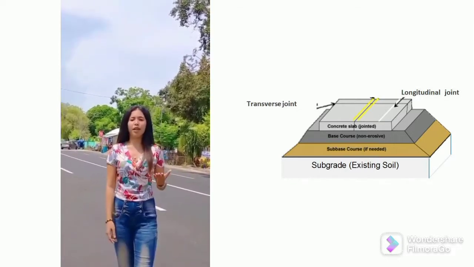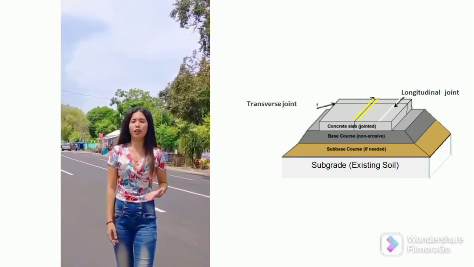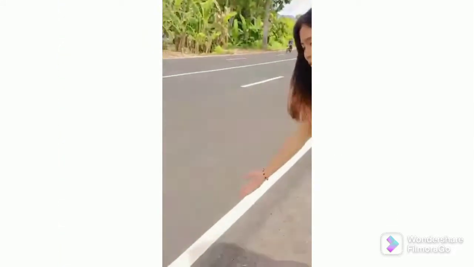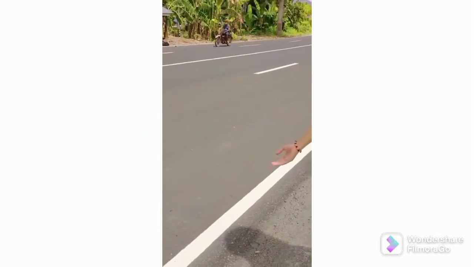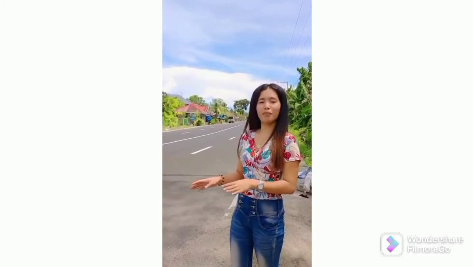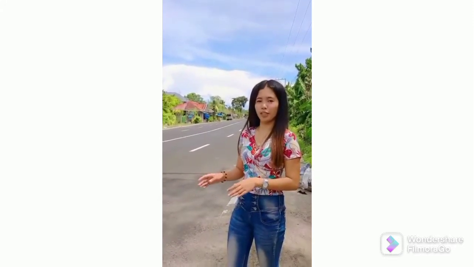Flexible pavements are made of several asphalt or bituminous material layers overlying the ready subgrade, to which all the traffic loads are distributed. So this is an asphalt, of which the flexible paving is made. It's called flexible because the pavement structure bends or deflects when subjected to traffic loads.